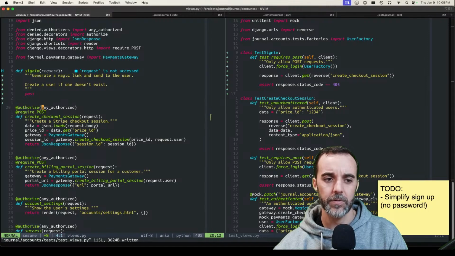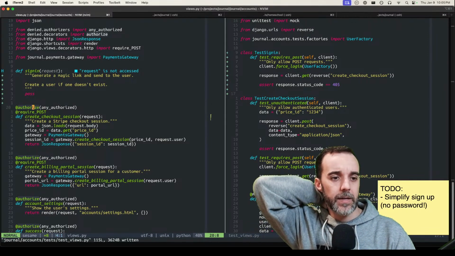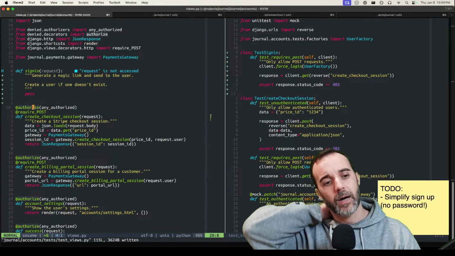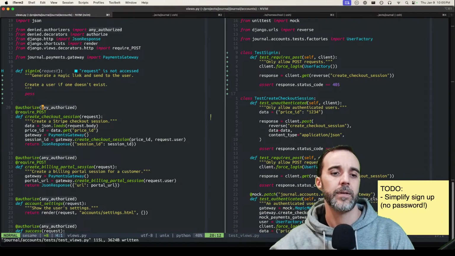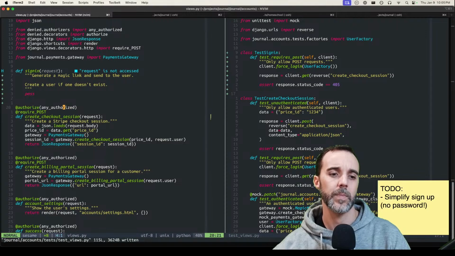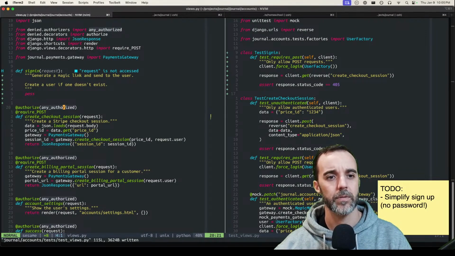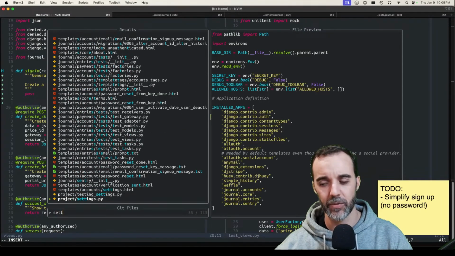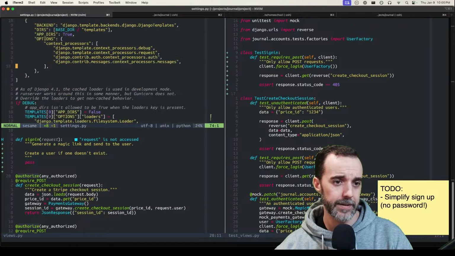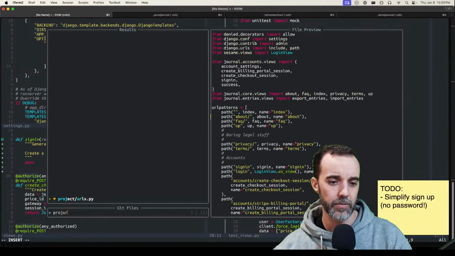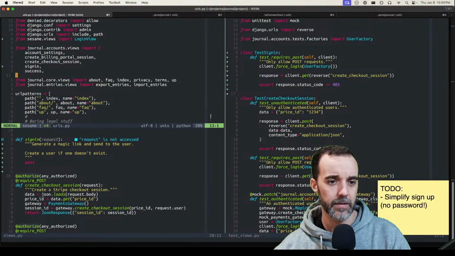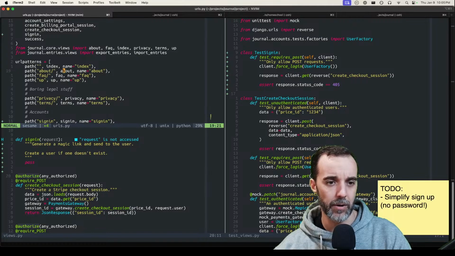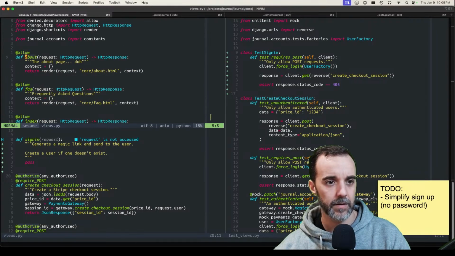The authorization I want to use. So I'm also using Django denied, the package I wrote, and I'm trying to think about how this view is going to be authorized. That's basically open, right? Hold on, it's been too long since I used my own package. That's embarrassing. I want to go to project URLs and let's go to the about page, which is unauthenticated.